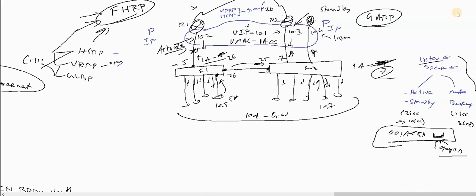Because it's a broadcast, I will send it to all the switches, this side and everywhere else. So now switch 1 knows that to reach 1A, the port is now 26, because it received the gratuitous ARP on this side. That is how the switched environment reconverges. Small detail, but worth knowing.